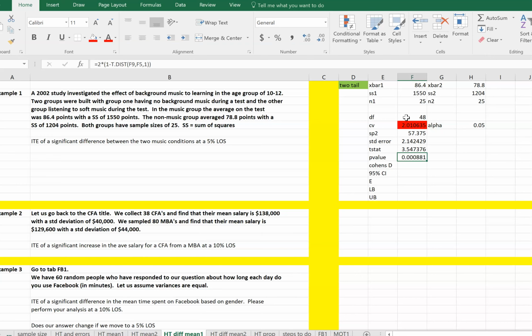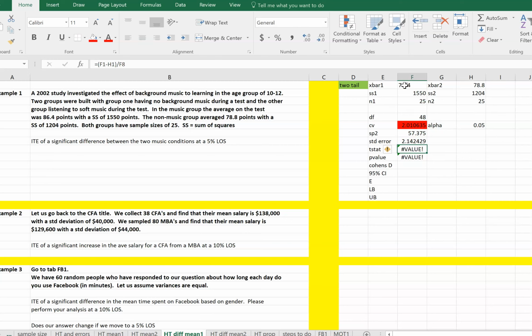Now, I'm going to slightly adjust this so if I see a t-stat's negative next time, I'm not worried. See, this is based on the positive number, which means if I put in the absolute value of this number, I'm guaranteed to be at the positive end anyways. That slight little tweak made it so if my t-stat is ever negative, this will still work out perfectly because I based my formula on the upper half, not the bottom half. So if this flips around where X bar 1 was lower, let's say, to a 76.4, it would still update and calculate the value out.